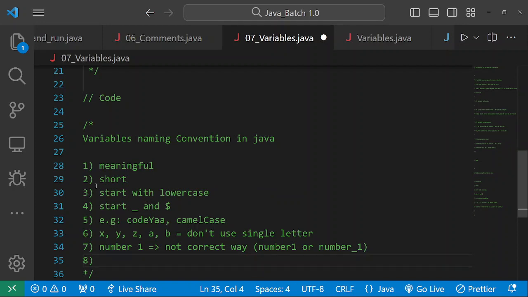And we cannot use keywords. For example, I cannot declare a variable in this way: int public is equal to 5. Public cannot be used. This is wrong practice.